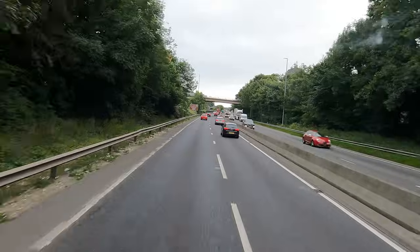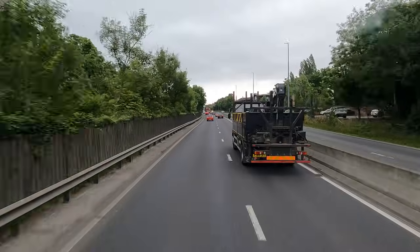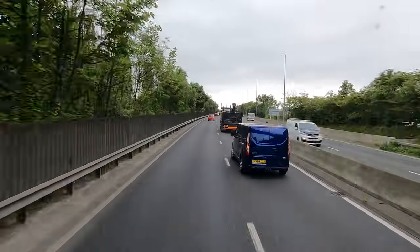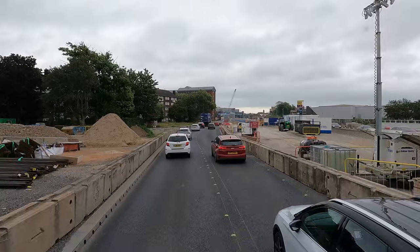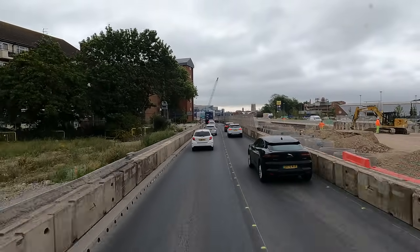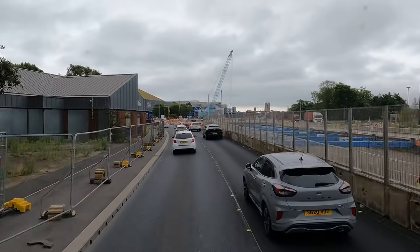The destination is pretty much just straight off this road on an industrial estate. I think it's about half a mile off the road. It's got a little bit more crazy with traffic - lots of roadworks going on so I'm getting diverted. That used to be the main road on the right hand side, looks like they're digging out a new tunnel or something. There's a lot of roadworks going on.